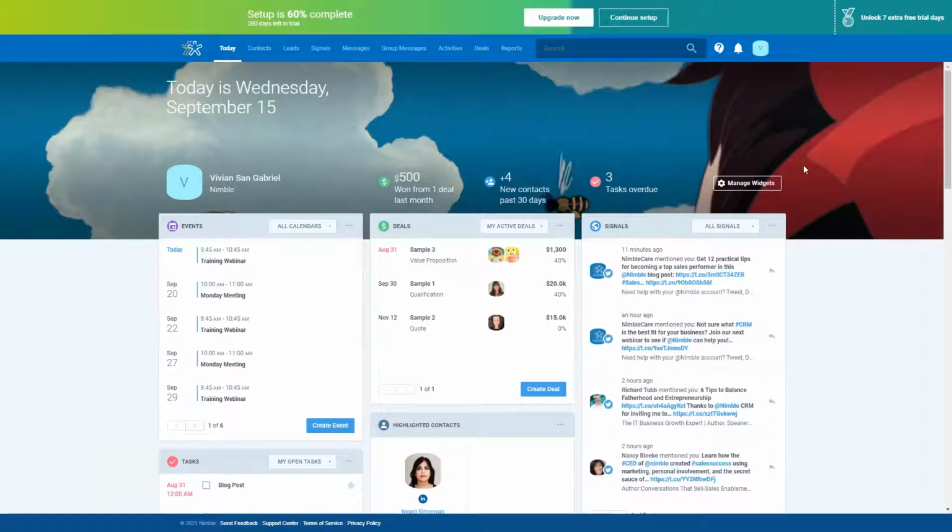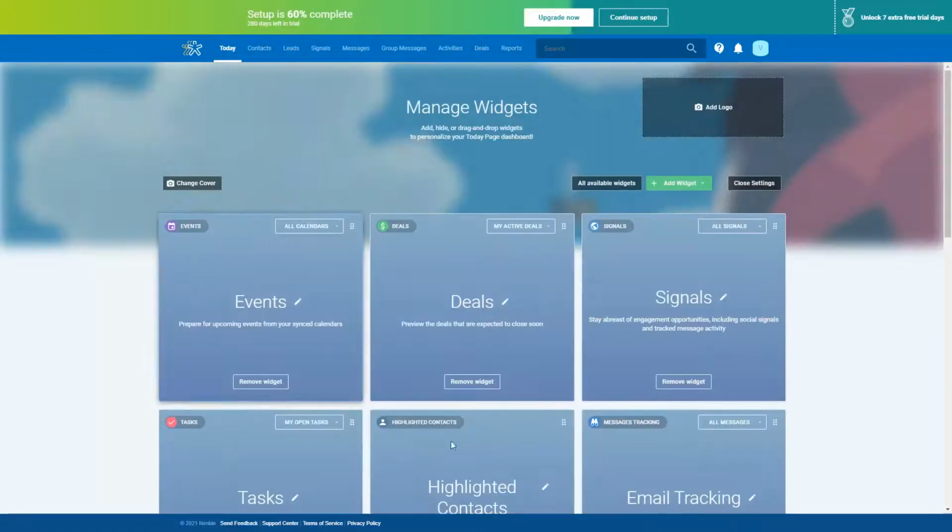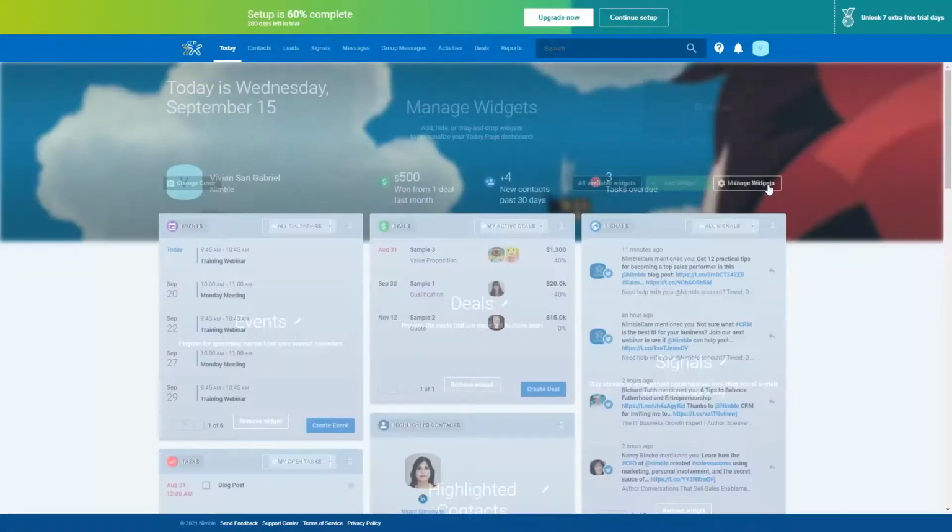So as you can see, we have this Manage Widgets button on the top right with this little gear icon. And if you click that, it opens up this menu where you can take these little 6 dots and click and drag your widgets. So that's one option.